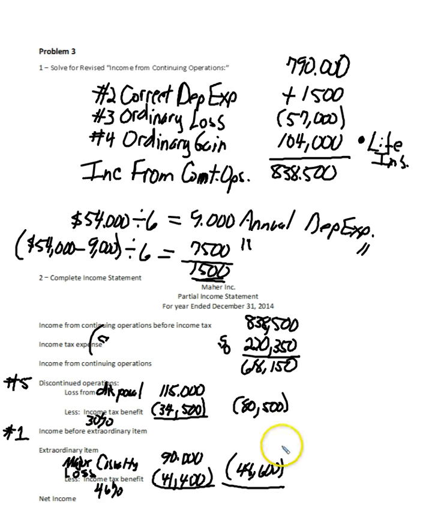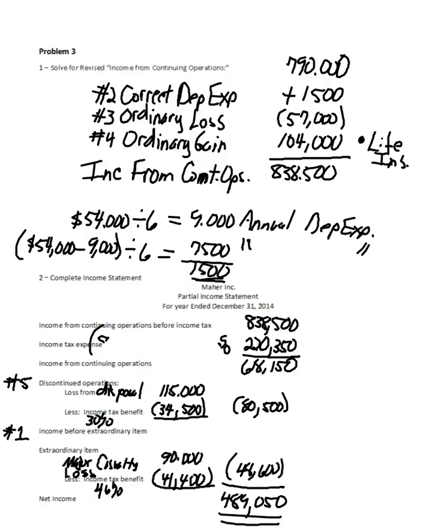So $48,600. Okay, so we take income from continuing operations, subtract the 2 net losses, the extraordinary loss and the discontinued operations loss, and we get net income, $489,050. Okay, this problem also asks you to do earnings per share, but I've already demonstrated earnings per share in problem 1, so I'm not going to take the time to do that here.